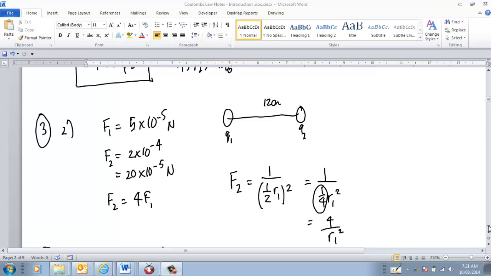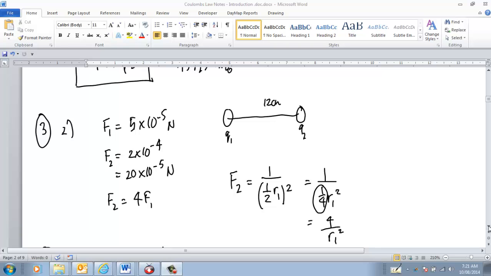Now, in this example here, if you remember that video I showed you from Paul Hewitt on what happens when you change the distance to the force, it's a proportionality thing that we're looking at. It's called the inverse square law. Obviously, if you double the distance, you make the force a quarter of the force, a quarter as strong. If you halve the distance, then you'd make it 4 times as strong. So it's about getting your head around this. Quite often, I think you'll know what the answer is, but it's a little bit tricky to show it mathematically, how you're going to do that.